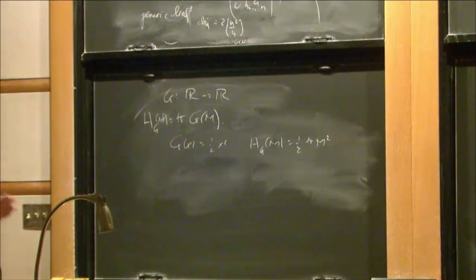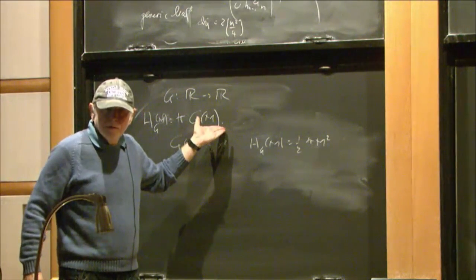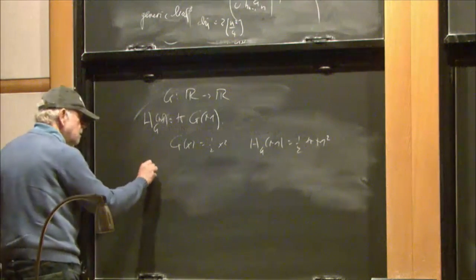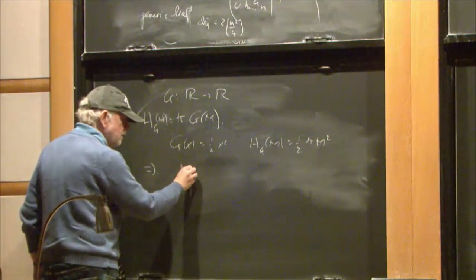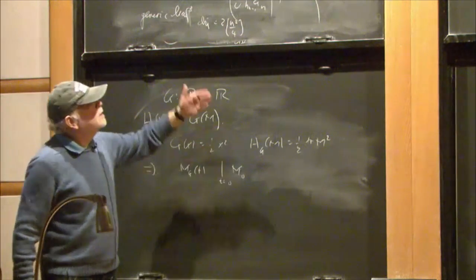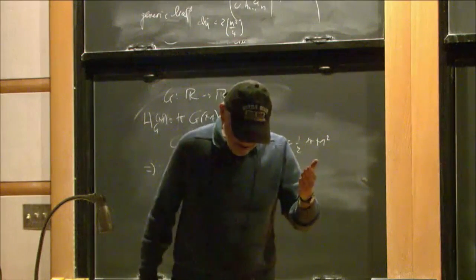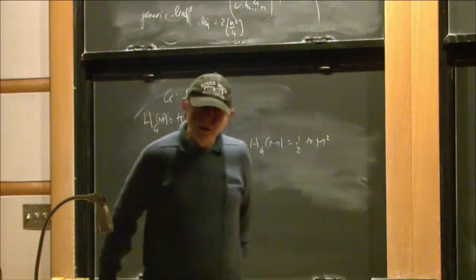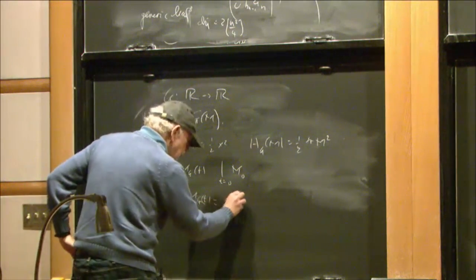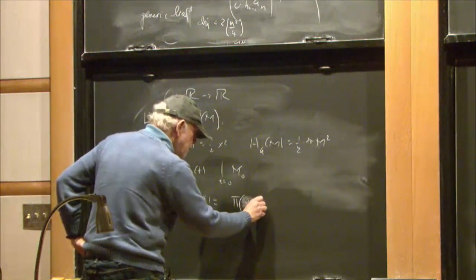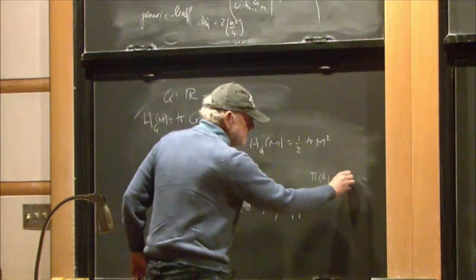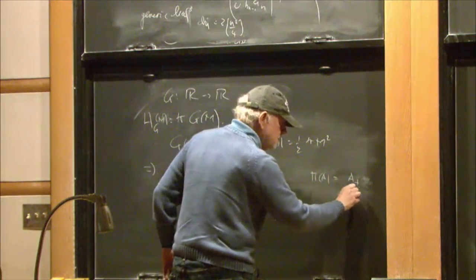Now, these Hamiltonians all turn out to be, they give rise to flows which are completely integrable. So, I want to say a little bit about that. The, first of all, the flow that it generates has the following character. So, it gives rise to flow M G of T with initial conditions at time equal to some given matrix. So, this Hamiltonian restricted to a symplectic leaf is going to generate a flow which has the following form. So, DG by DMG by DT equals PI of G of M G, M G is a commutator and PI of any matrix is just you take its upper part minus the transpose of its upper part.